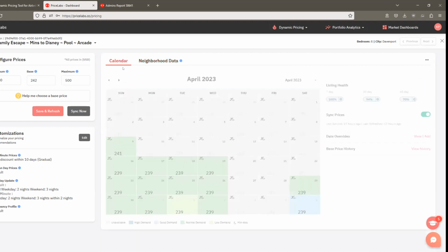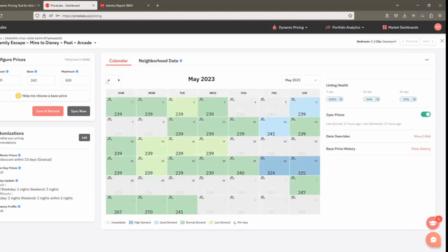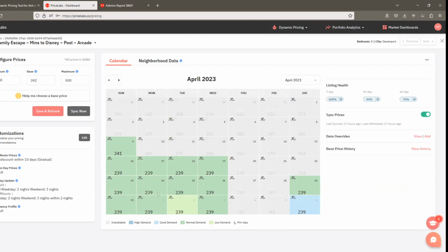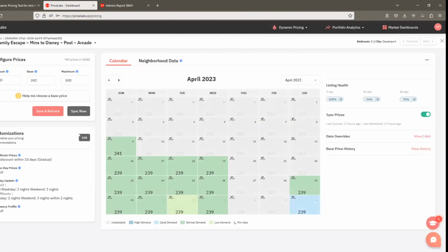If for whatever reason you know that, look, we're in April here, and you say these dates, I'm absolutely sure, are very low demand. I've seen the data itself, not going to book, and you say I want to proactively reduce this one. You could say, okay, only for this period, make the minimum price 220. So you can proactively do those things, or you can create rules to do those things depending on how far out it is and things like that.